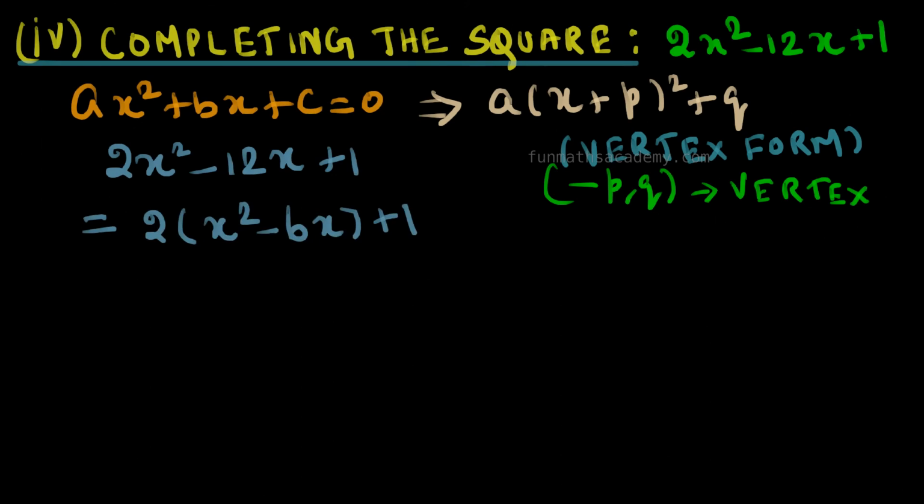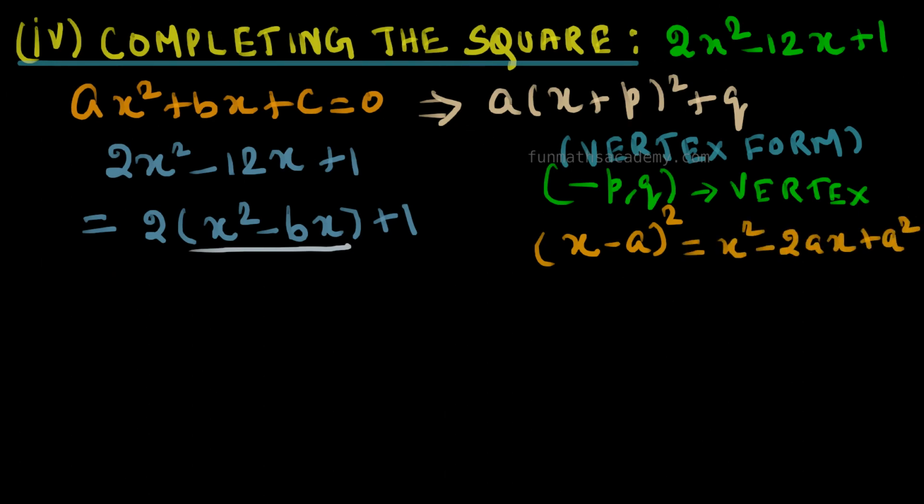Then, x squared minus 6x will be made into a complete square. That is, we are going to write it in the form x minus a the whole squared. What do you get when you expand x minus a the whole squared? We get x squared minus 2ax plus a square, right? Now since the coefficient of x, 2 is already in the formula, the remaining values will be taken as a. We get 2a is equal to 6. And so value of a is 6 divided by 2, which is equal to 3.